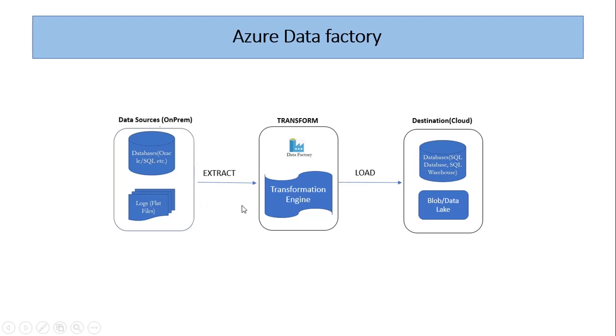Lots of ETL services are provided, like SSIS and Informatica, which we used earlier. But all these services are on-prem. ADF is the service which is on the cloud, and it can take data from on-prem to the cloud. This is the best way. Loading ETL tools like SSIS or Informatica on-prem is not easy. We have to take licenses, we have to have hardware, resources need to be there, and lots of things we have to take care of. But ADF is a very simple way.